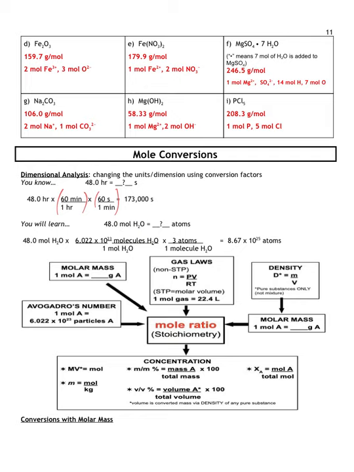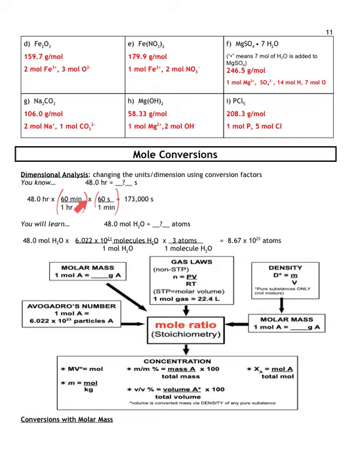So the first thing you do is you set up your given. Here's your given. Now the units that you set up are always going to cross cancel. So the word hour right here is going to cross cancel with this hour. And then you put the unit you want to get to on top. Now notice that this is a true statement: there are 60 minutes in 1 hour. And that's why this is a correct conversion factor. The hours cancel out, and now you're left with minutes at this point.